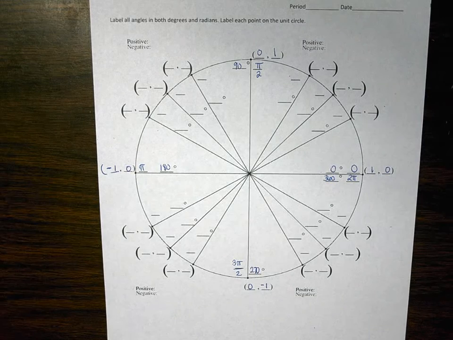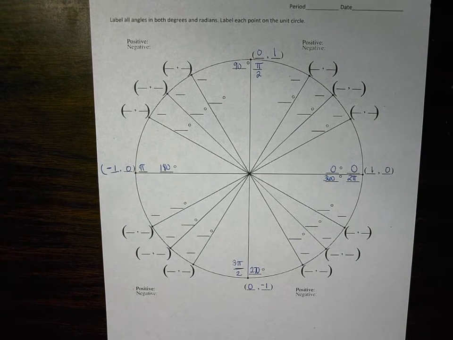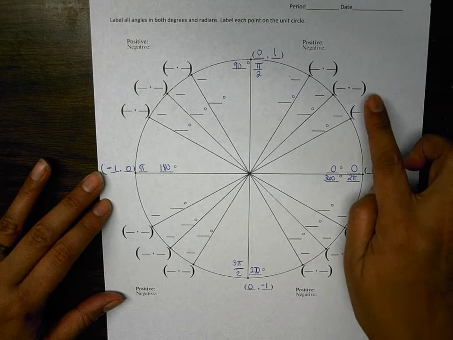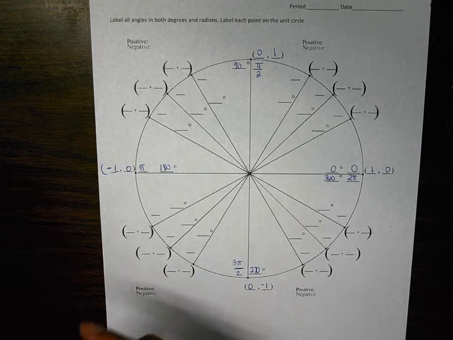Okay, so this is lesson 1.5, and we're going to go through and fill in the unit circle. Now, I got a lot of different feedback from my second period on how they filled it in. So, any of you guys want to run by me how you figured out your 30? Well, first off, let's do the easy part.